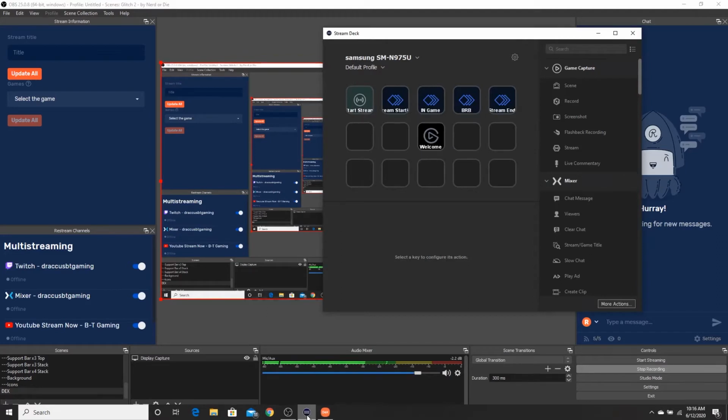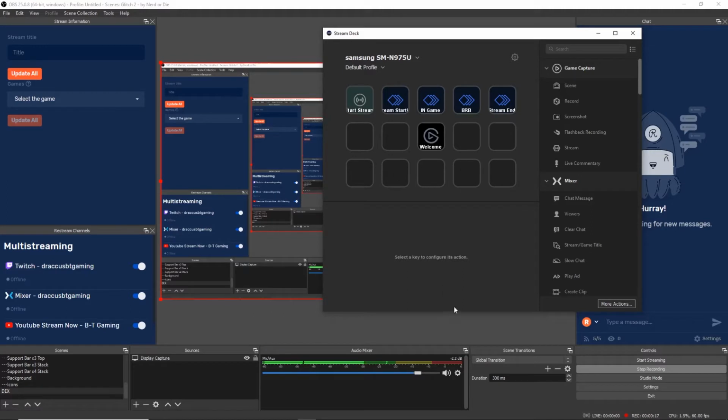Okay, now that we've got Stream Deck, the software, installed, I've got it up right here, and then I've got OBS Studio running in the background. So anyway, when you first start it up, all of this stuff right here is going to be empty. You can see that I've already got stuff for my stream set up in here. We'll go over and show you what a couple of these do. This one actually starts the stream. Obviously, it goes here and it clicks this button and it starts the stream. Nothing special to it. It's just titled start stream, and that's what it does.